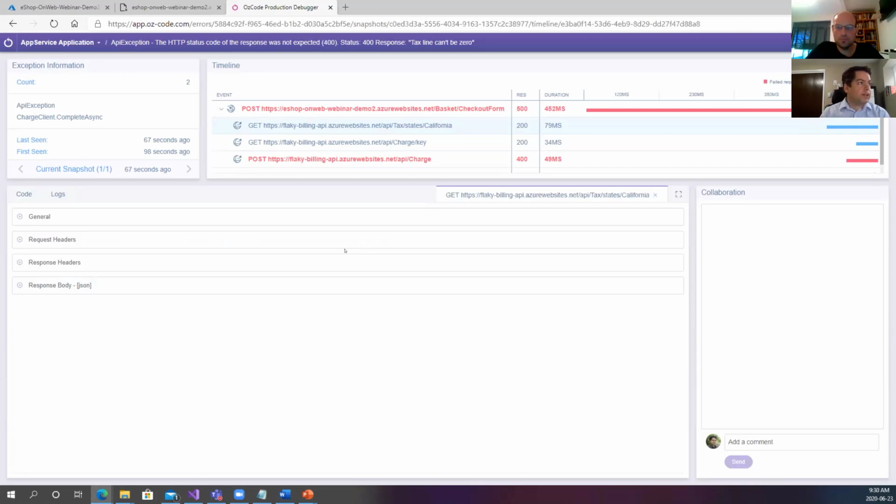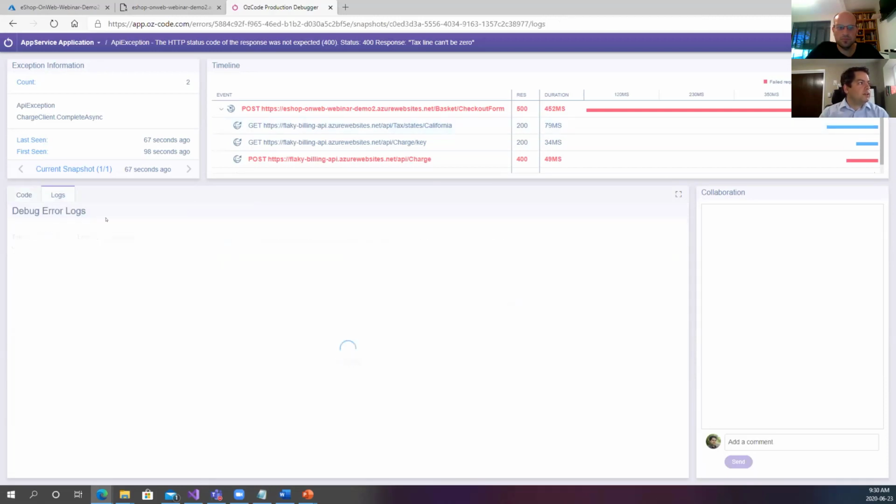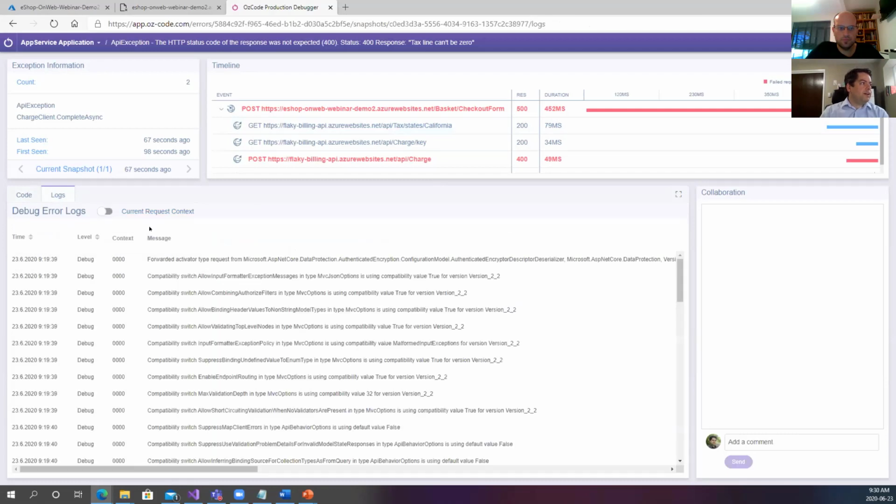And how that would look. Another thing to mention is the logs. I would actually undo that, usually it's done by default, but Ozcode also captures all the logging. Omer, I didn't set up any logging. Where did that come from? That's a great question.